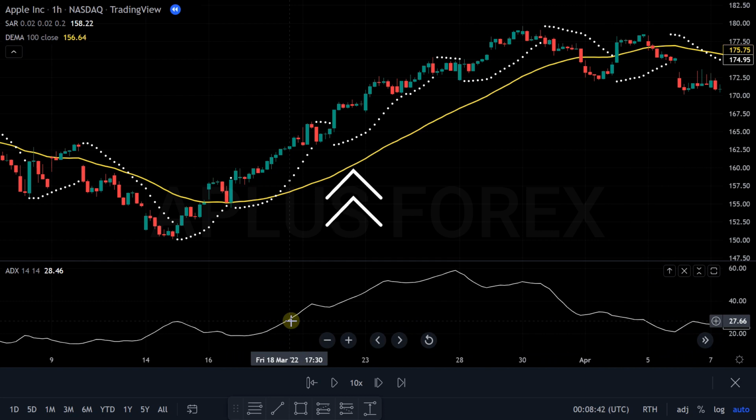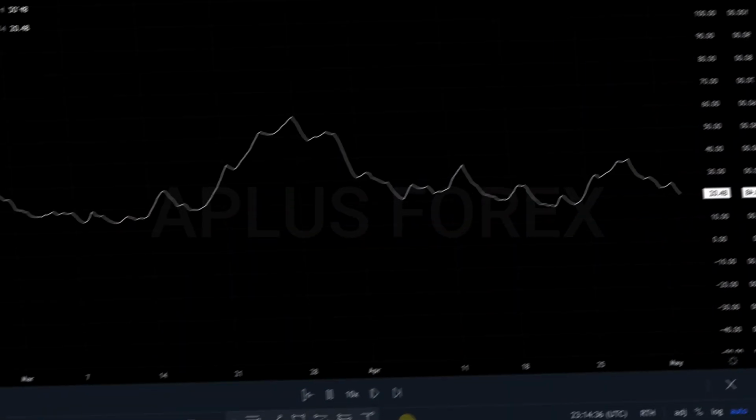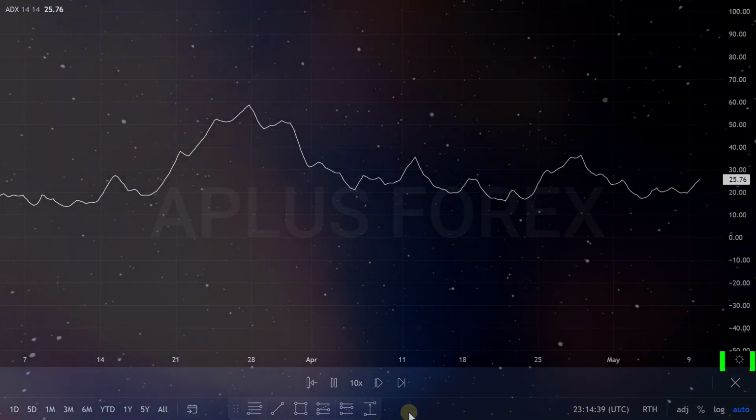Similarly, if the price is above the moving average, we concentrate on buying signals. In this case, the SAR indicator can still be used as a stop loss, but short positions are not advised because the longer term trend is still up. So for us to buy or sell above or below the moving average, we need to ascertain if the trend will be strong for us to book more profits and not to be stopped out within a short period of time. And this is where the ADX indicator comes in handy.